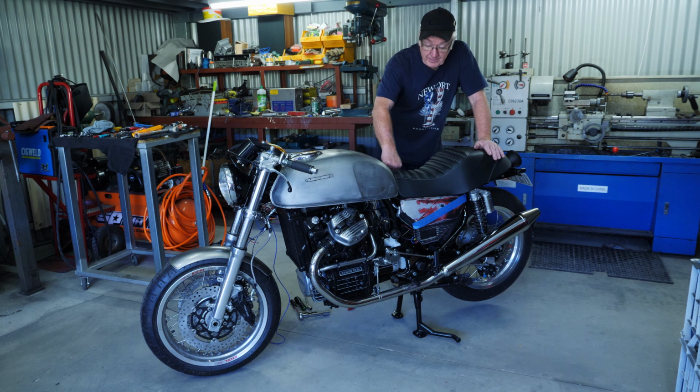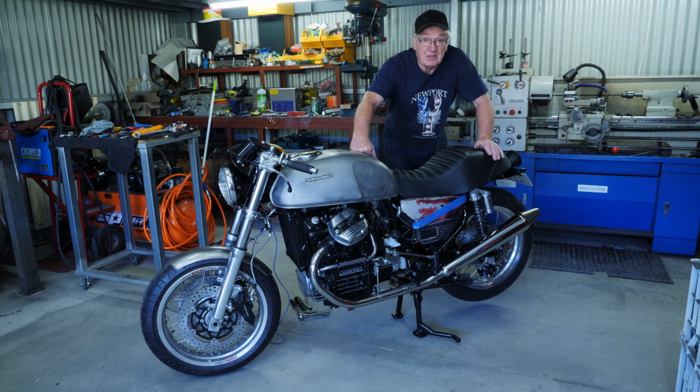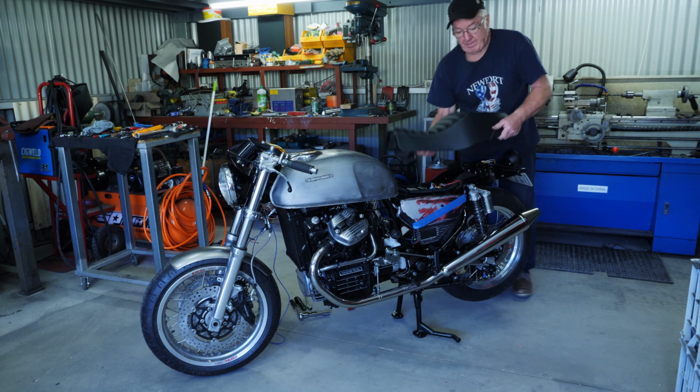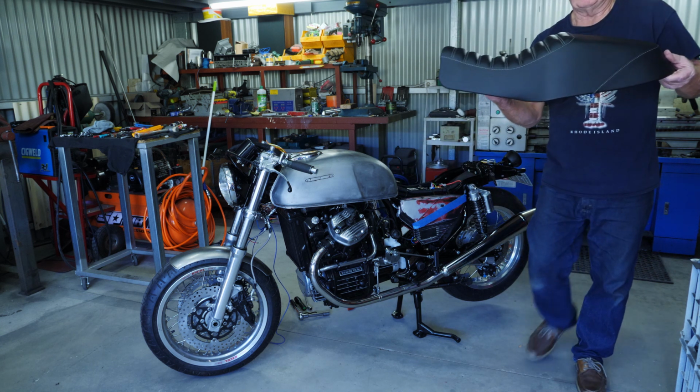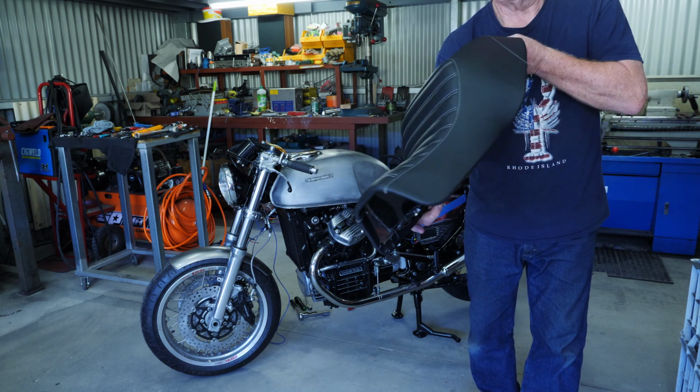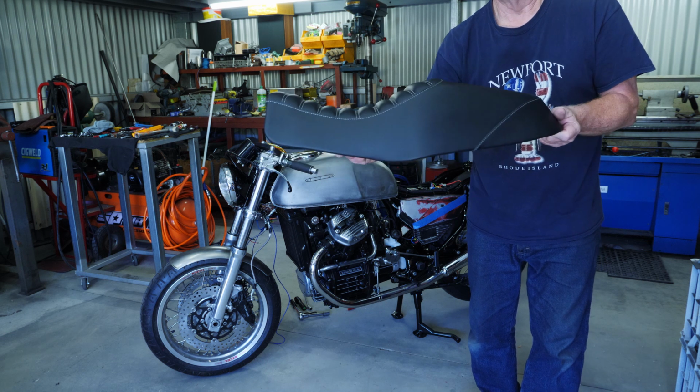Really happy with the way Kevin at Auto and Marine Upholstery here in Adelaide did this seat. He's done a marvellous job, and really happy with it. So let's continue on with the installation of the Raysan ignition system. I'll take the seat off and have a look. So yeah, there's the seat there, you can have a closer look at it. But yeah, that came out really good, really happy with that.